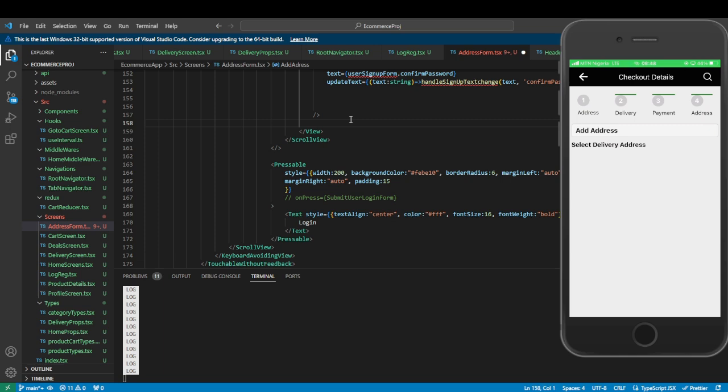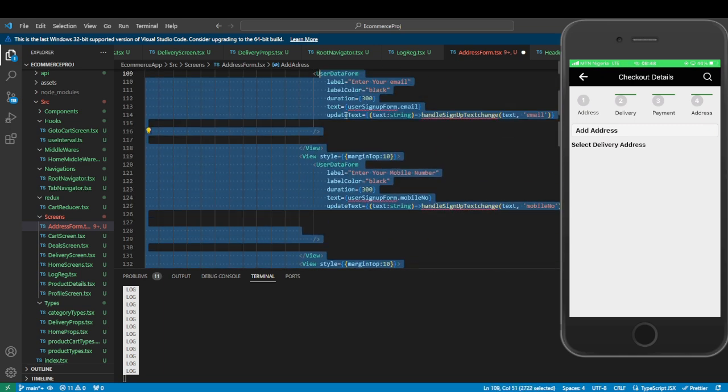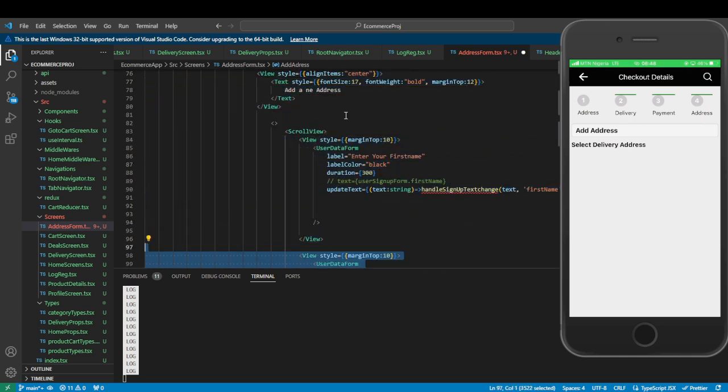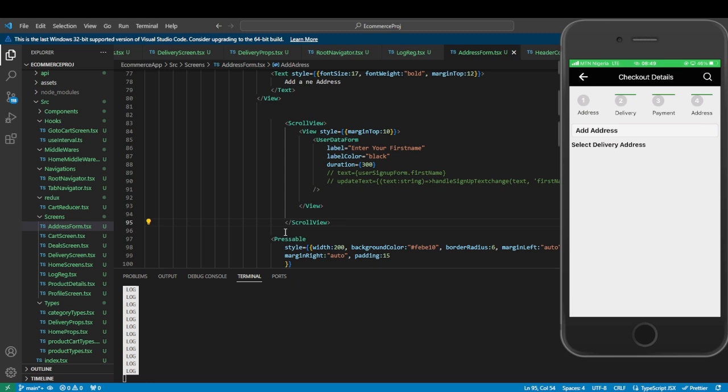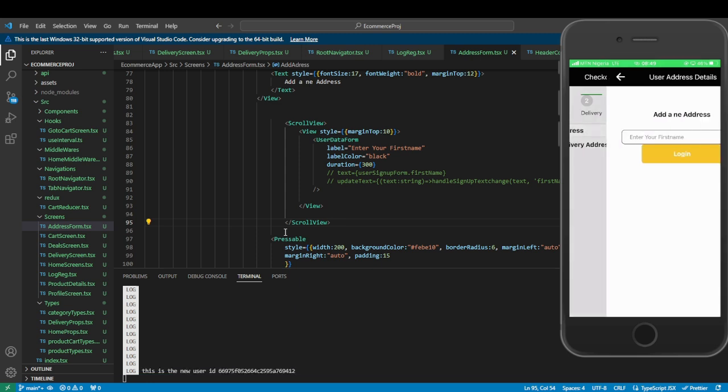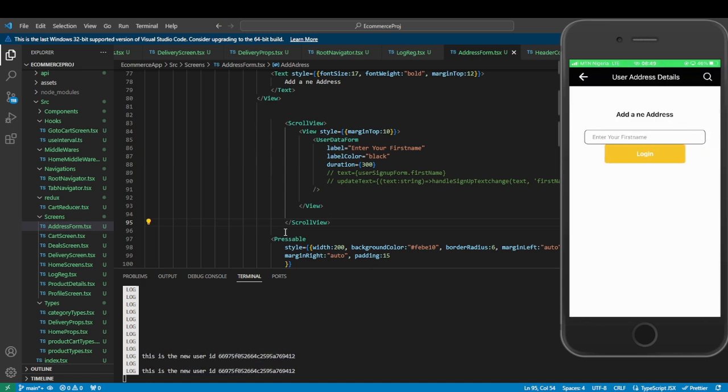So let's remove some of the card here so that they can go with it. So they won't recognize this. We're going to recognize this as well. So everything is fine. If we navigate to our address form, let's see what we have. Cool. Isn't this beautiful? You can see you have user address details. And if we go back, cool. This is beautiful. So that's all we need to do now.